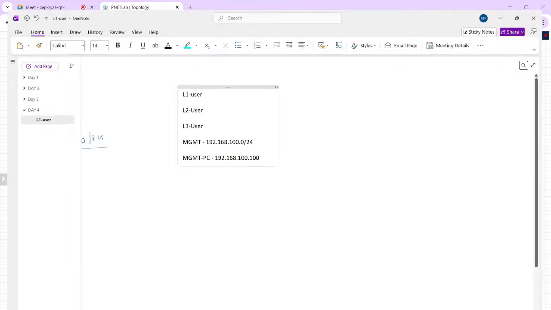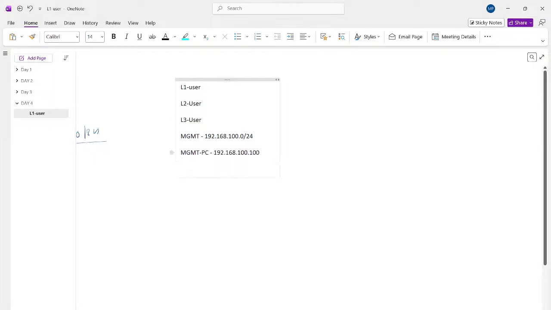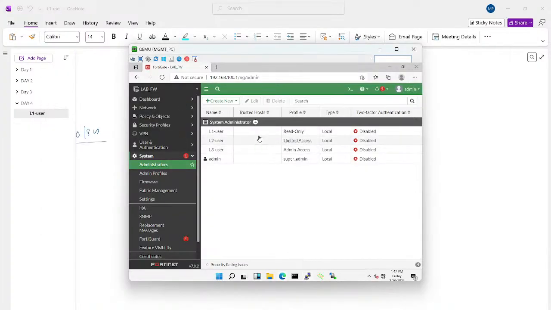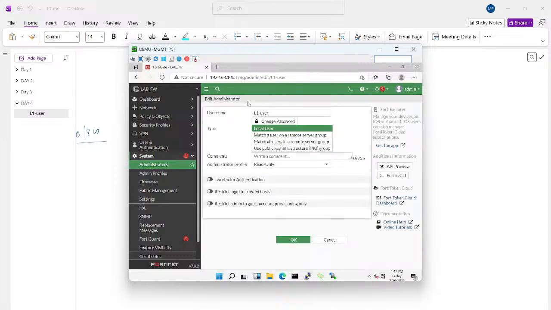Whenever you have a blank trusted host, that means login is allowed from anywhere. You can log into the firewall from any PC or any subnet. If you don't configure anything, by default it is disabled. If you want to configure it, you can.